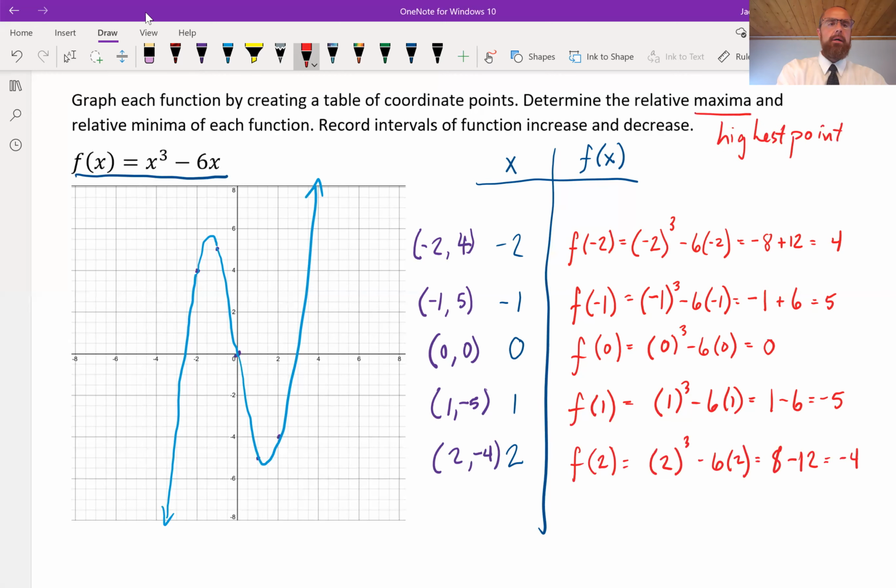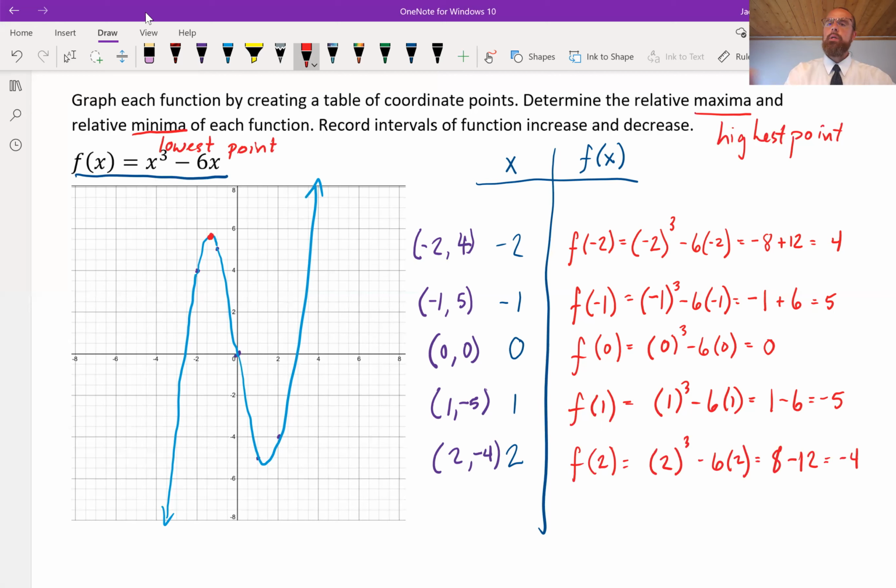And you can think about what a minimum might be. That's really the minimum. What's the lowest point on the graph? So see if you can predict, looking at this graph of x cubed minus 6x, what would you say is the highest point on the graph? My attention is drawn to this point in quadrant 2 that I'm putting in red as the highest point.